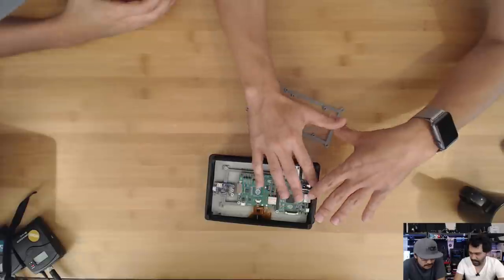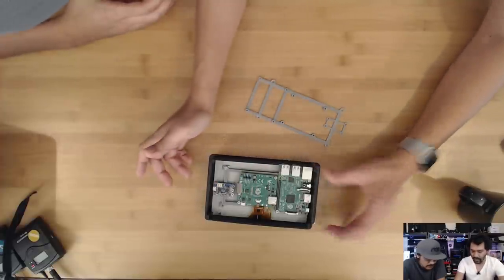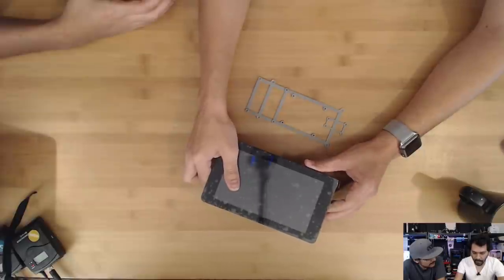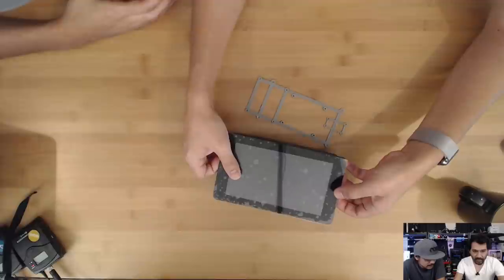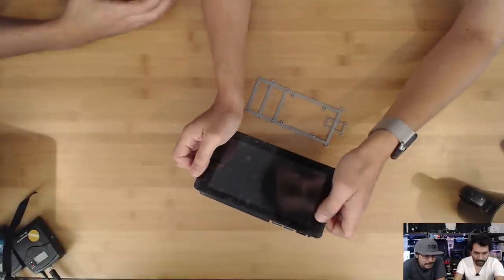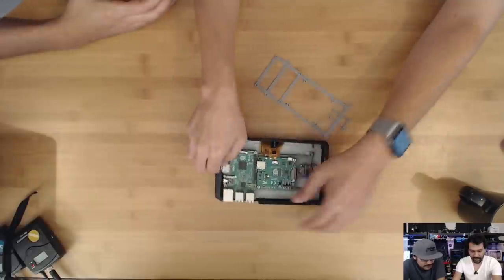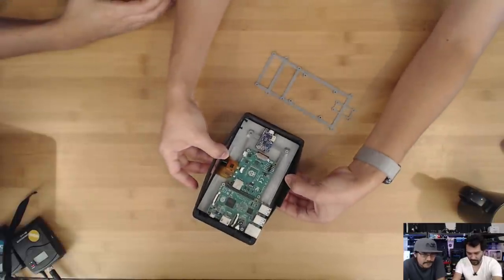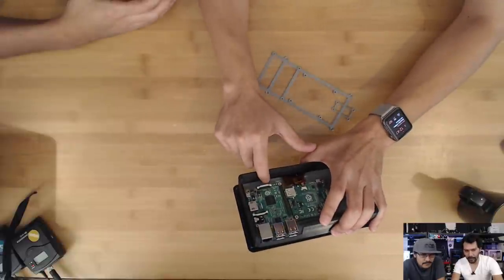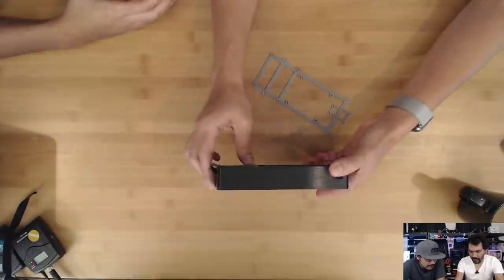The power is going to be managed through the driver and the Pi via the PowerBoost 1000C, so it'll be able to be recharged. Because there's plenty of room, you can add any type of battery — I'm going to start off with a 2500mAh high-density thin one. It'll have a little lip around it that you can hold. The frame mounts without screws — it just clamps onto the part where the metal and the little extra bezel meet. It's a very cool little way to add the framing.